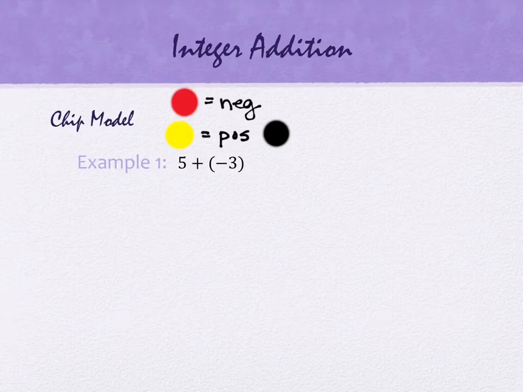It doesn't matter to me what colors you use. They don't even have to be red and black. So if you have two different colors, pens or markers or crayons, whatever that you're using, as long as you tell me what represents what, then you can use them. So you can use pink and purple if you want to use them. It doesn't matter. But here's the way this works. We have the number 5. So we do 5 positive chips. I'll use the yellows because yours are yellows.